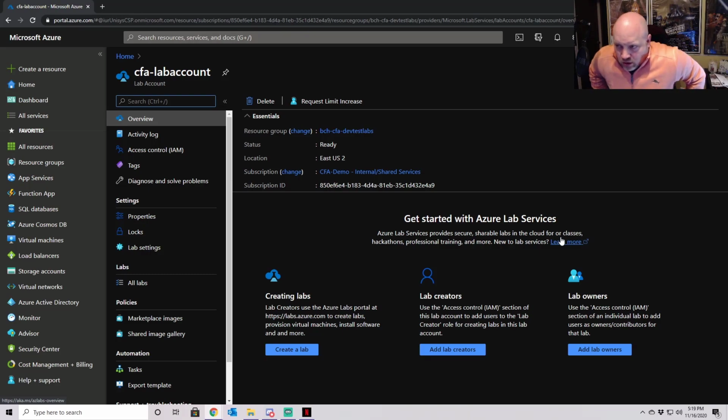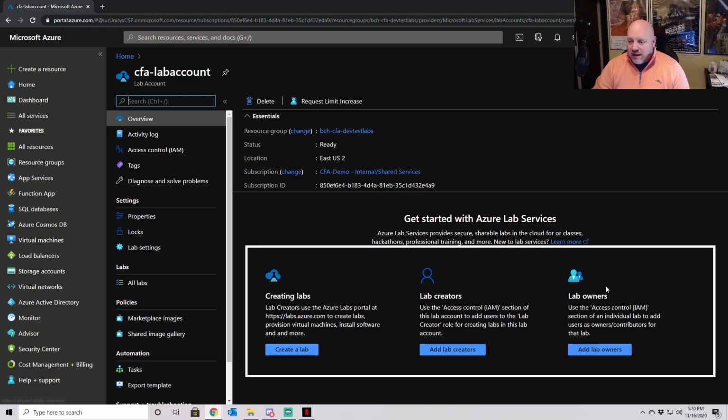Okay, here we are in an Azure subscription, and I jumped right into the overarching feature or overarching function of Azure Lab Services, which is the lab account. As I mentioned, this is your centralized location to define configurations, what images are available to your labs. This is where you can actually define some oversight for all of the labs that are available.